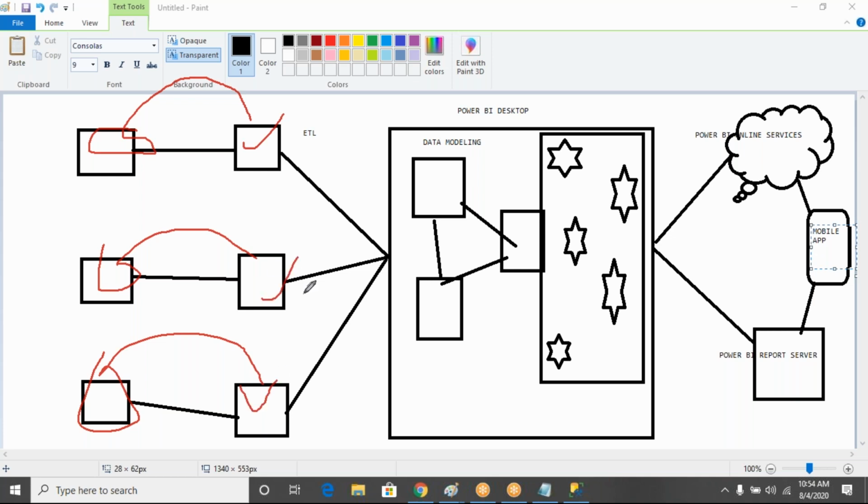There are 3 OLTP databases. But what I'm going to do is take one data warehousing database and load all data into the data warehousing. Then my Power BI will connect to this data warehousing database. That's what we have taken just now. How to load the data from these OLTP databases to data warehousing, we will cover under SSIS. But our Power BI will connect to the data warehousing database.